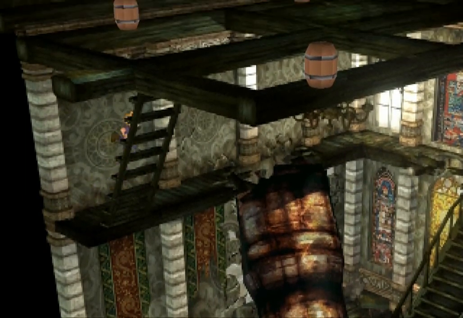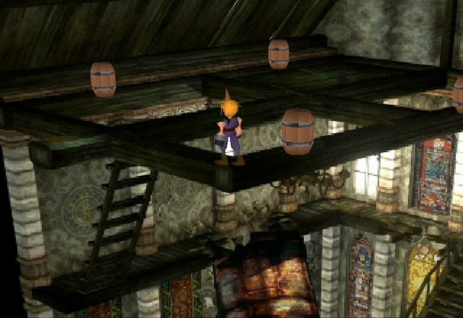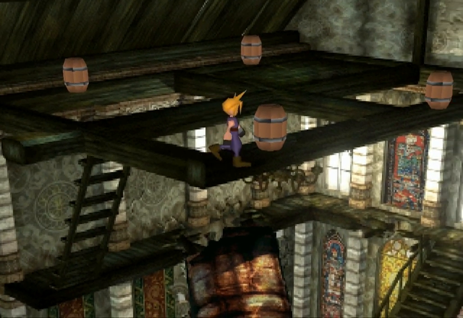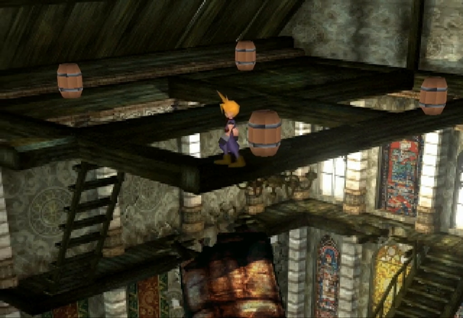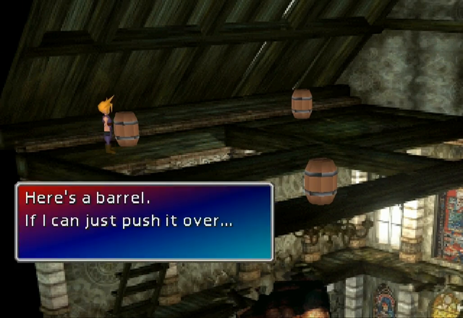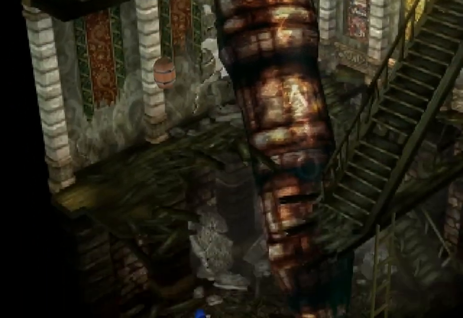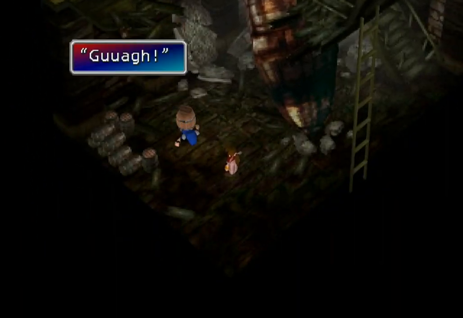So, you run up here and you've got 4 barrels. 4 possible ways. Now this one here is the one that isn't used. You can't use that. It misses. So we got to this one here and push over the barrel. Boink! Straight on his head.